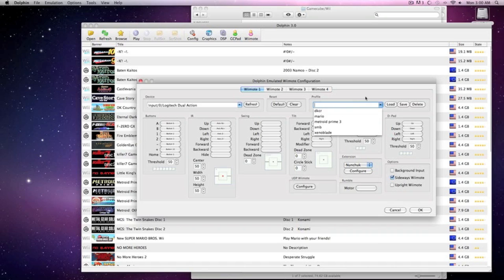Alright, so in here I have several different presets for different games. Some games work better with certain configurations. The GameCube one doesn't really, I usually use the same setup, but for this, some games just work better with different settings. So yeah, you can emulate shaking or tilting of the Wiimote by just hitting a button. For example, there's the tilt forward and backward. You can click on the forward one and then make it one of the buttons on the gamepad, so you don't actually do the motion. You just hit a button instead, which is what I prefer.